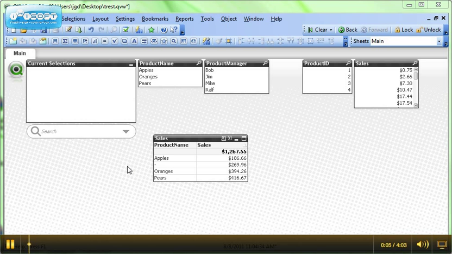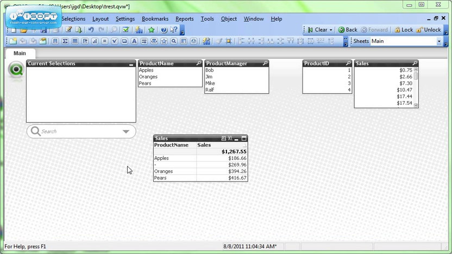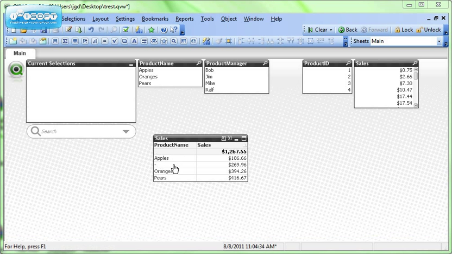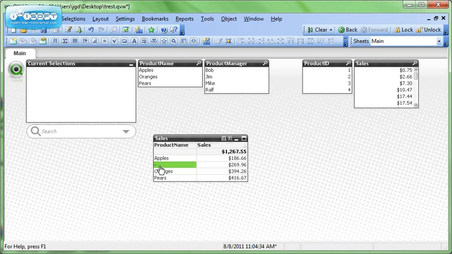Today we're going to look at techniques for selecting null values. So here's a typical example. We have some sales and we chart by product name, and we notice here that there are some products that don't have any names. The thing you may try to do is to select here, and since the values actually don't exist in the associative model, it's not possible to select on them.